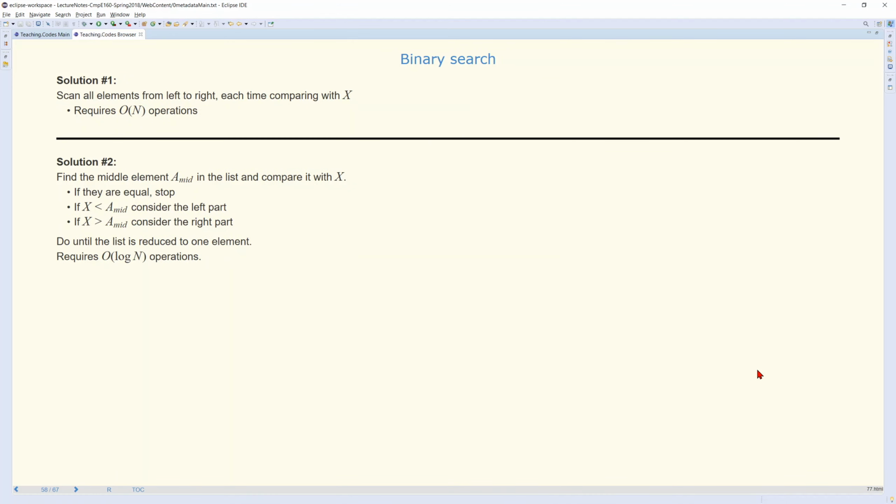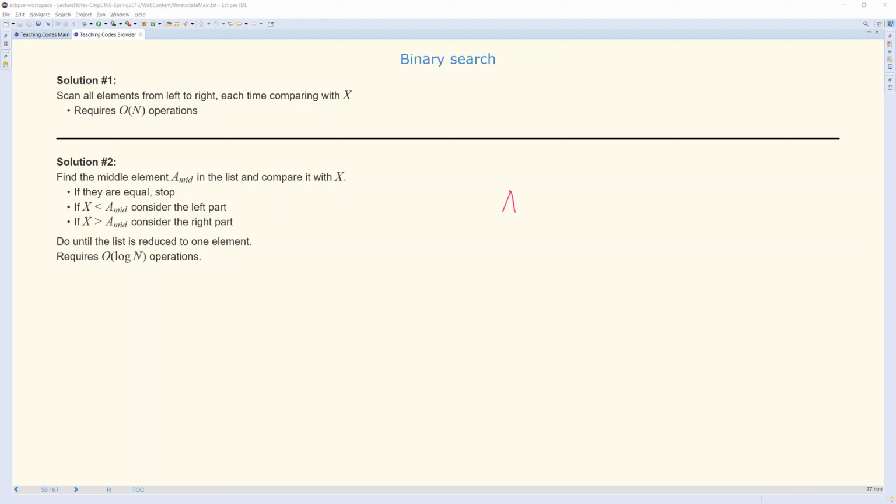So let's start discussing the binary search. Binary search is one of the most basic search algorithms. It's a very simple algorithm. In binary search, we're trying to find a value in an array. We don't know if it's in the array or not. We're trying to find a value. But there is one very important assumption here. And that assumption is we're assuming that the array is sorted. Binary search works if and only if the array is sorted.